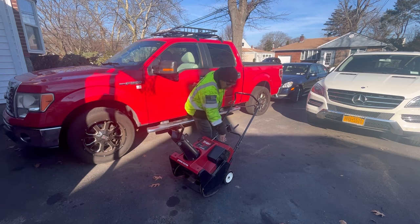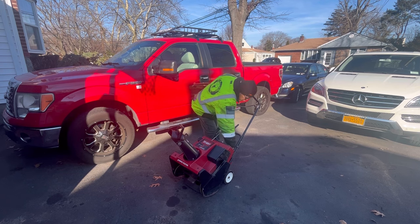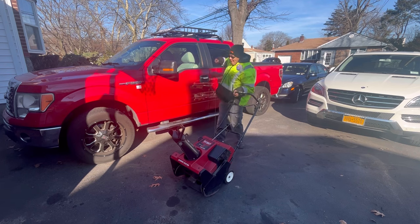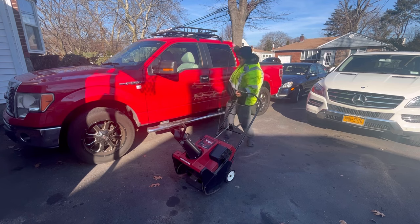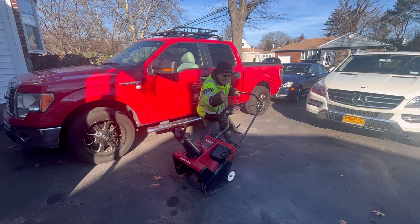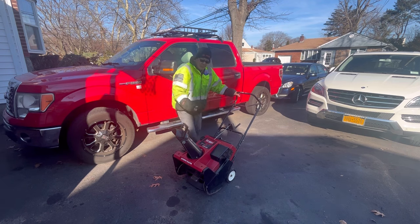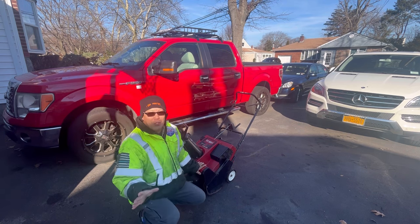Let's not even prime it, because I find that these things start up pretty easily without even priming. I will choke it though. Key's on. Not priming. Watch. Awesome.